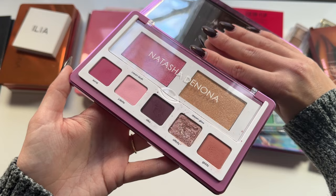All right, let's get into some luxury. This is the only five pan by Dior that I own. Soft Cashmere, a classic one, not new by any means, a very old one, but this is the only Dior quint, not quad, right, that I need because these are my favorite shades. Again, it looks boring, but these formulations are so sophisticated. They're not fully matte, they're all kind of satiny, but even though I have hooded oily lids, it kind of works on me. These are gorgeous, the shimmers are spectacular. I highly recommend this whenever I want to feel like a star, like a queen. And I always use this palette, especially because it's so easy to travel with and just so easy to use.